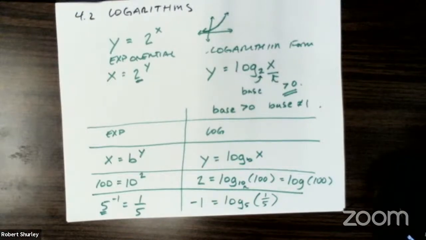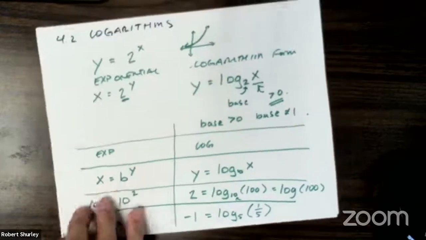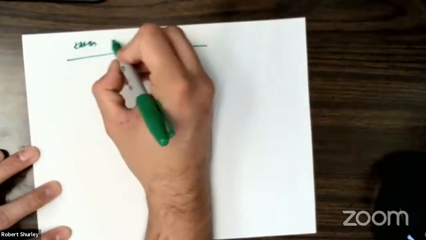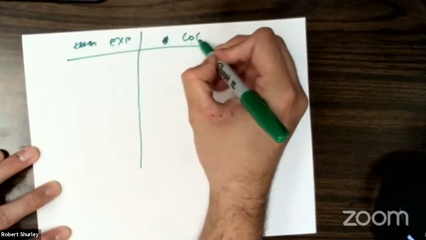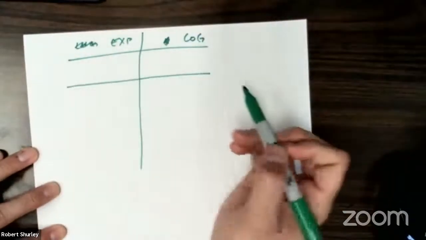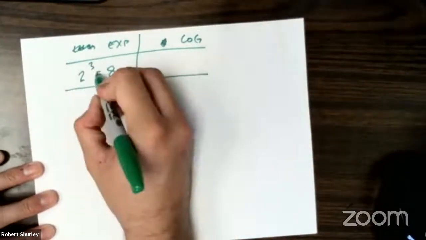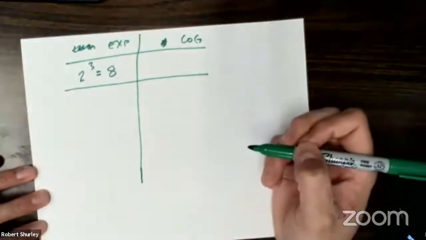Any questions about this? I'm going to give you a few, and I want you to try them just to make sure that we understand what we have going on here. Any questions about this, other than needing to see a few more examples? We're going to go the other way in a minute. Oh shoot, I wrote it backwards. I'm going to give you the exponent, and I want you to give me the logarithm. Let's do another. I know that 2 cubed equals 8. Try that one.